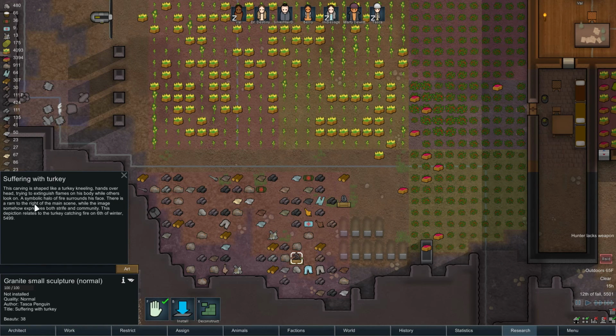There is a ram to the right of the main scene, while this image somehow expresses both strife and community. This depiction relates to the turkey catching on fire of the 6th of winter, 5499.